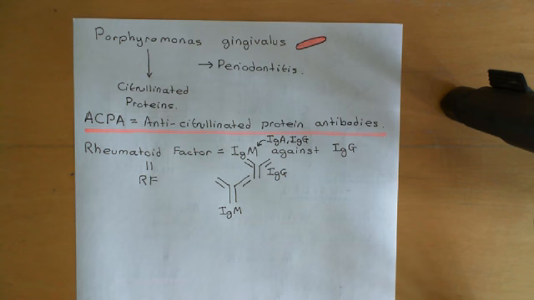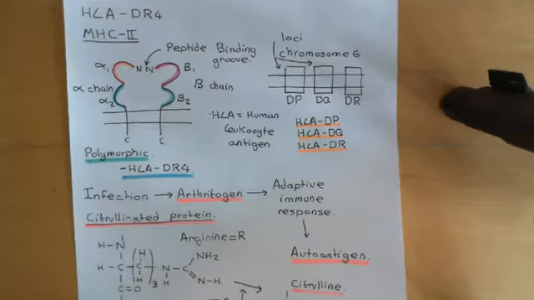But rheumatoid factor is starting to be shoved out of the way, basically, in favour of anti-citrullinated protein antibodies being the main thing which is involved in this autoimmune response. But it's important to understand that rheumatoid factor is one of the clinical tests that is done to diagnose rheumatoid arthritis, along with anti-cyclic citrullinated protein antibodies. Right, and the one last thing I want to do is link this back to that HLA-DR4, and put this all together as a big story then.